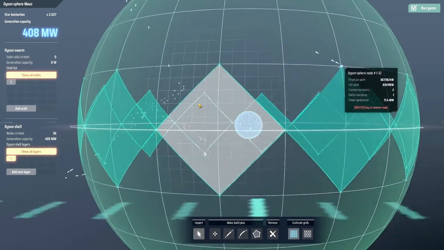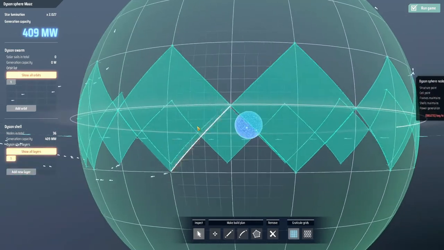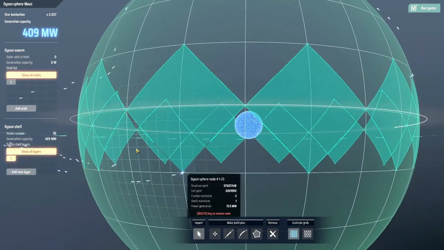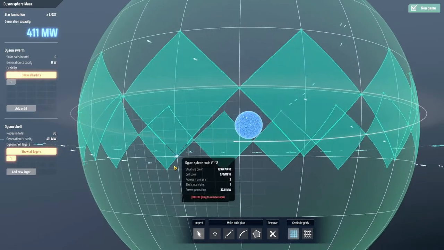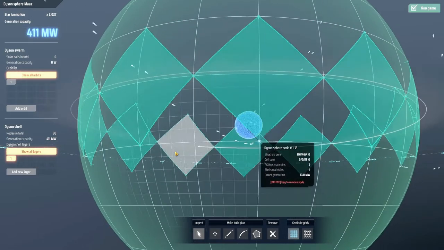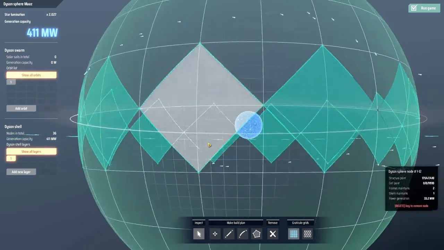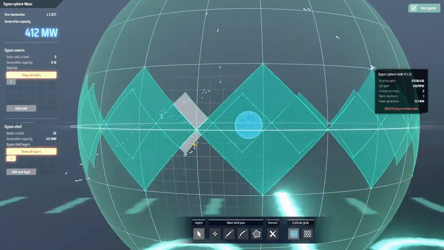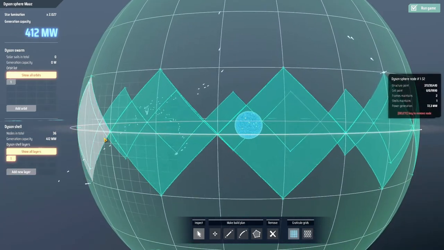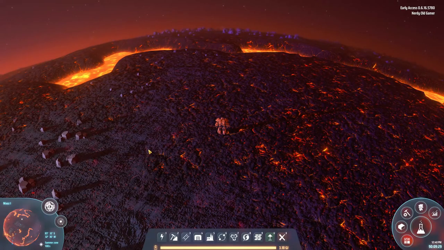This one's almost done. This one is almost done. And this one has just started. It's about halfway there. So, yeah. We're making progress, and we're getting more and more power out of the Dyson Sphere.